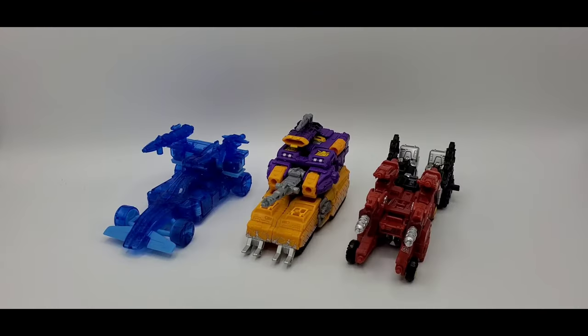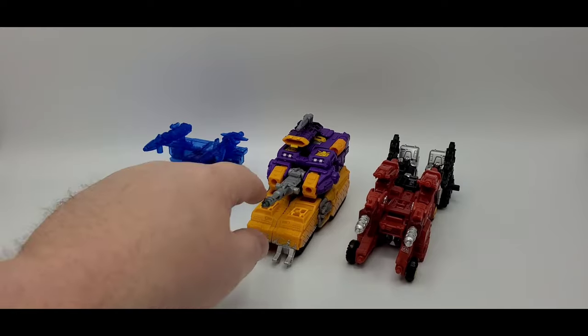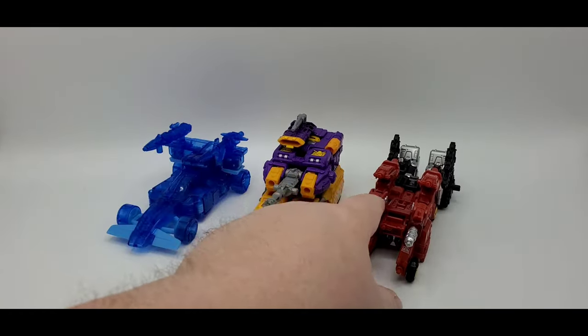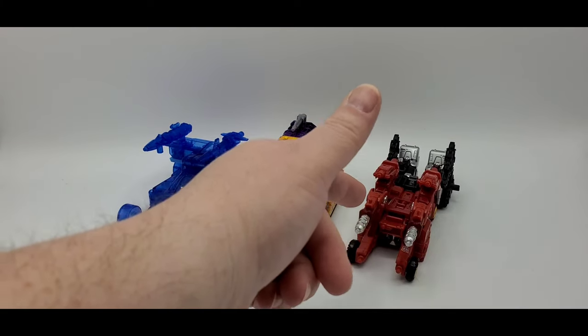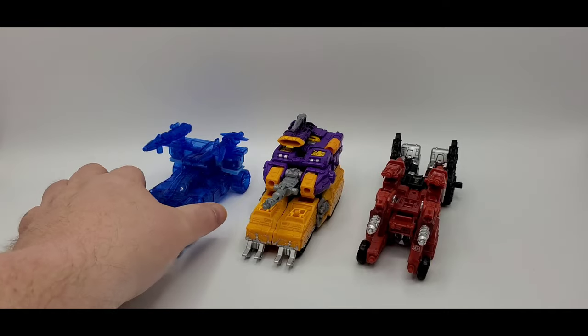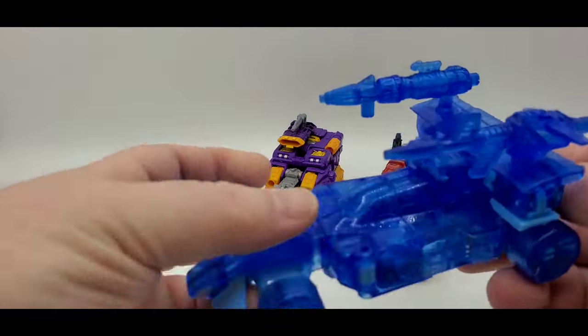Yeah. All right, there they are. And this is just a recolor of Mirage. This is of Impactor, the Autobot one. This is a Decepticon one now. And he's a repaint and a new head sculpt of Cog from the first wave and everything. So we'll just take a look at these real quickly, and then I'll compare them with their other ones.